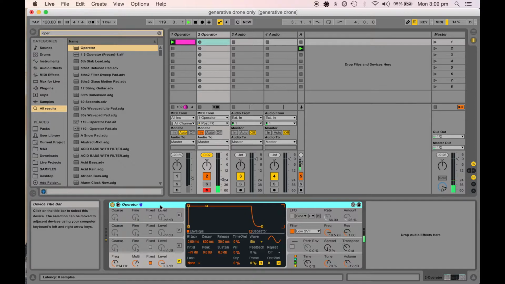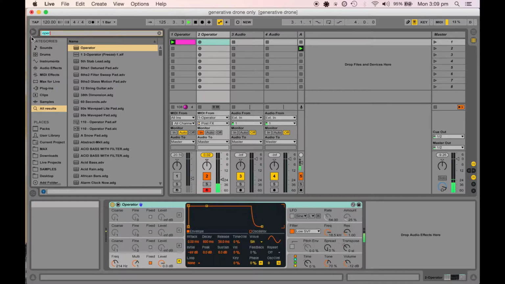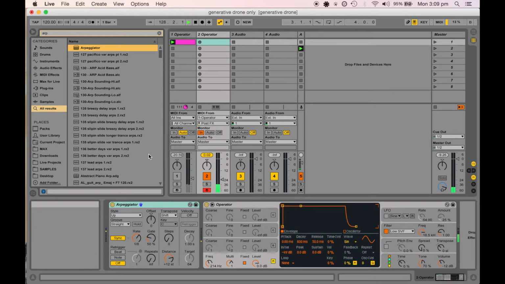What I'm going to do first is add an arpeggiator. Apple F to bring up the search. ARP. I see arpeggiator. I'm going to hit enter. Basically, it automatically plays chords or single notes in an up, down, or arpeggiated fashion. As it's only getting one note at a time at the moment, it's just playing 8th notes. I want this to be a 4 on the 4 kick pattern, so I'm going to change this note to quarter note. And you can hear now, there we go, just kicks.